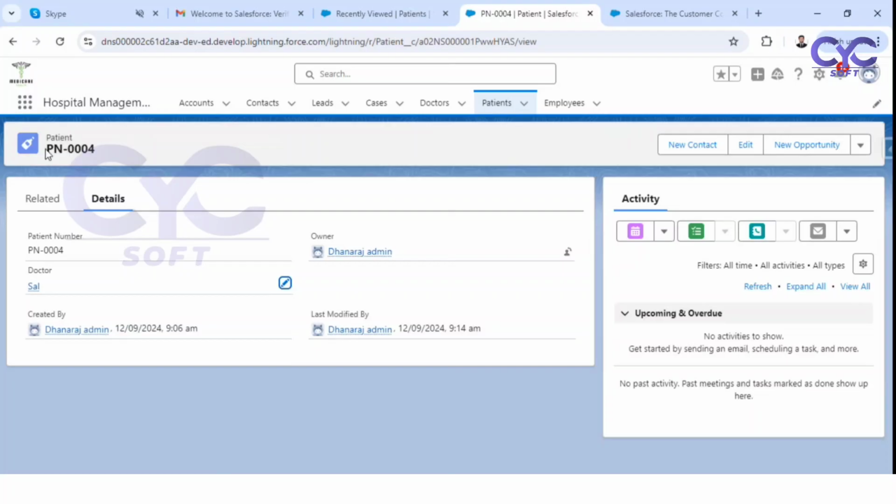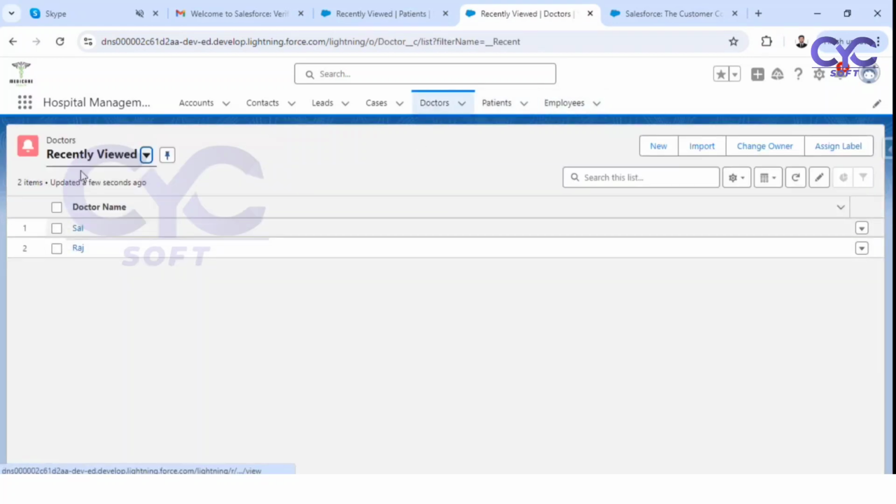So reparenting is allowed in the lookup relation. It is also one of the important questions: is reparenting allowed? Yes. And upon removing the parent record, only the parent record will get removed from the parent object. Child records will exist as they are. That is what we observe.